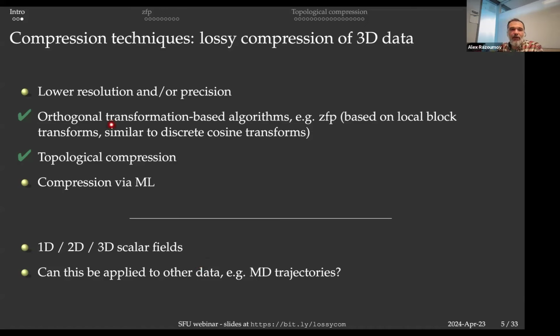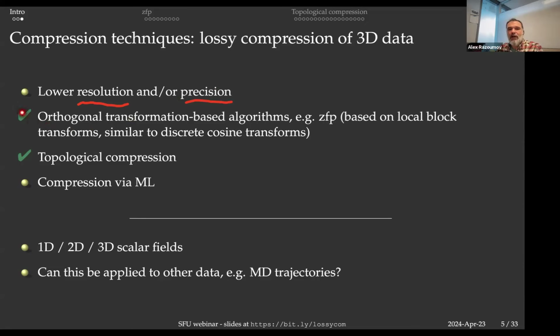So first of all, one of the obvious things, you can lower numerical resolution, right? So instead of, let's say, an 800 cube mesh, you can have a 100 cube mesh, and it's going to be substantially smaller file size. You can lower precision. So instead of storing everything in double precision, you can store in single precision. Or, there are libraries even for storing things in smaller precision. So instead of, let's say, 8 bits per number, you can do 4 bits per number, and so on.